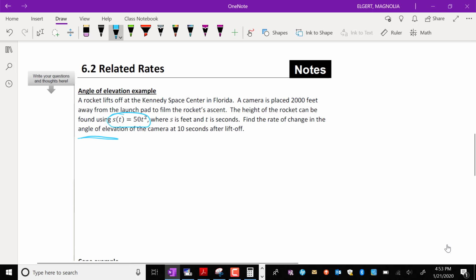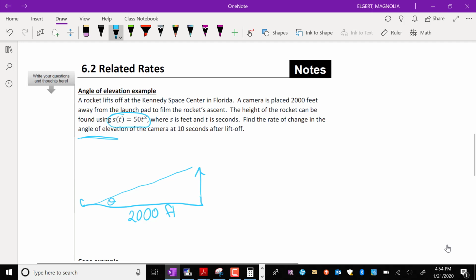So let's draw a picture. I have a rocket over here, and I have a camera that is 2,000 feet away. That 2,000 is not going to change because it doesn't say it's going to change. So you have this camera over here. I'll put a little C there for the camera. It's filming this rocket going up. So what we need to do is figure out what that would look like. It talks about the angle of elevation, so you're talking about a right triangle, this angle right here. I'm sorry, my pictures are so bad. I'm trying to draw on the computer. It doesn't always work that well.